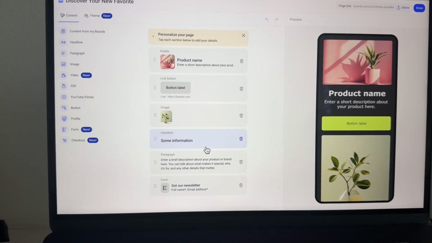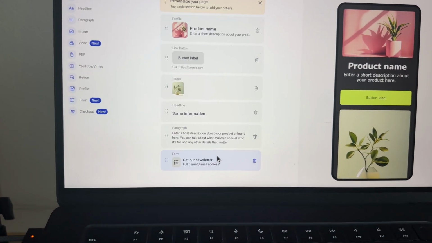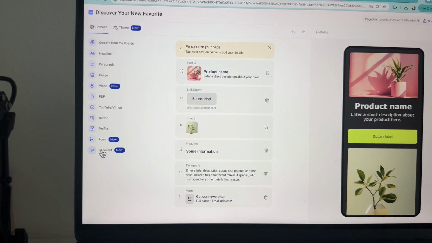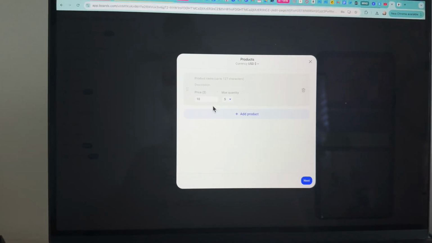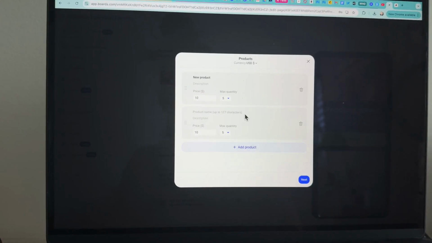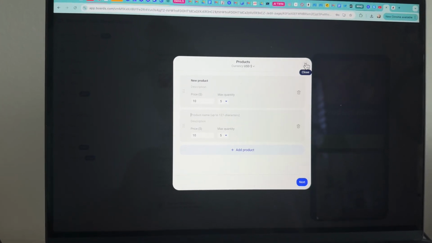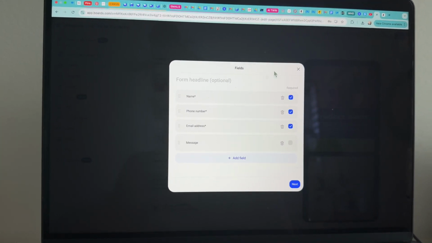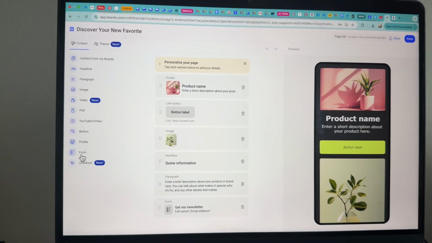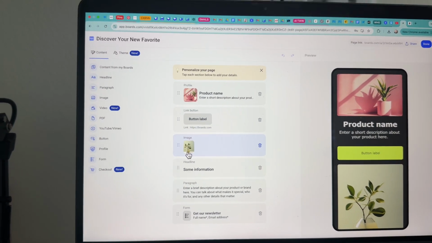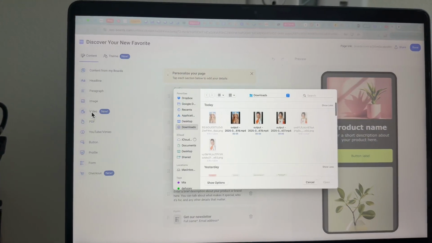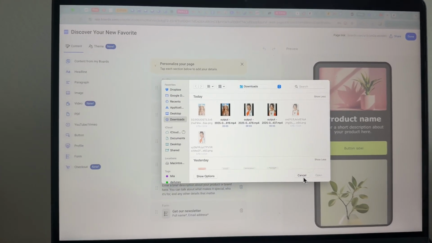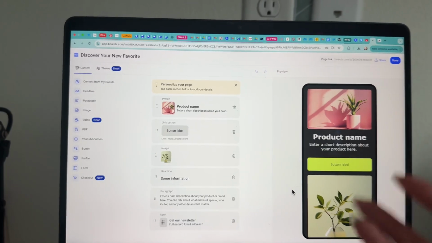But this is a great way. You can add so much stuff in this. Here, if you're on your desktop, you can do checkout. Oh, checkout. Let's look at that one. That's new. So you can put your product name and then add a product. Okay, that's cool. That one's new. A form is what we're doing, right? That's cool. I'll show you the form I did. YouTube button. I like to add videos in there. Video, you can add a video in there. This is such a great idea, whoever invented this, because it is literally your landing page. This can be your thing.